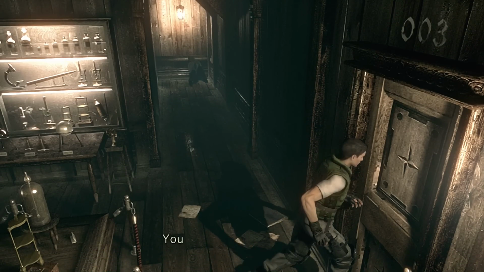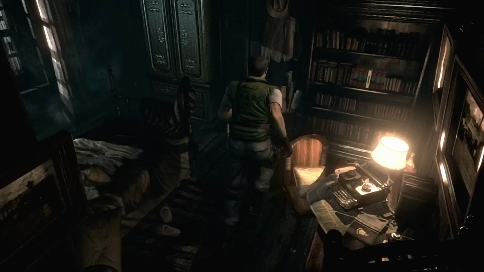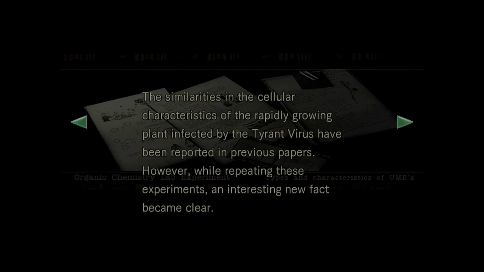But we're going to use the residence key here. We don't need it anymore. Don't forget to bring the red book with you, and we will be able to reach the area where Plant 42 is. In the bathroom of this room there isn't anything, so don't bother going there.